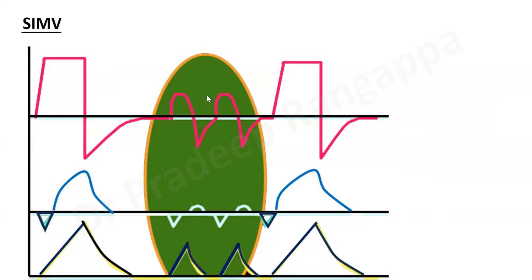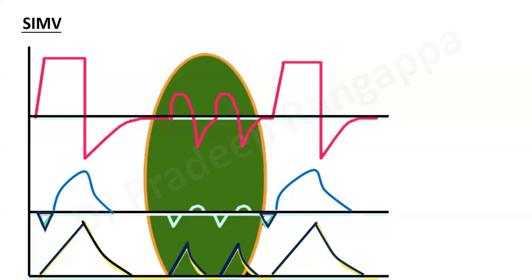Why we like SIMV is because we get the muscle to condition, because increasingly we are recognizing that diaphragm atrophy and chest muscle atrophy happen at the end of 48 hours of someone who gets intubated and mechanically ventilated. There are multiple studies to say 48 hours post ventilation is when the muscle fibers start getting atrophied in the diaphragm as well as in the chest wall muscles. We want to continuously condition the respiratory muscles and diaphragm, and increasingly it is recognized that conditioning by making them breathe may possibly help in minimizing this atrophy.